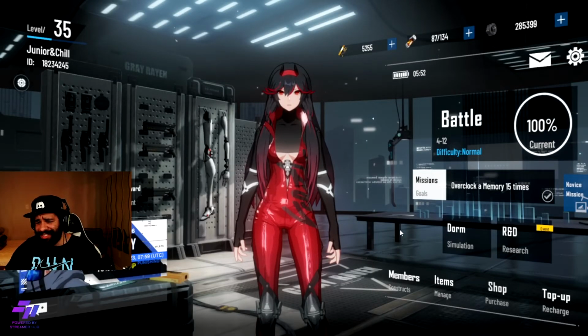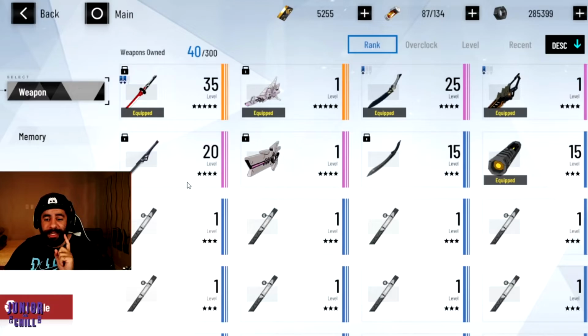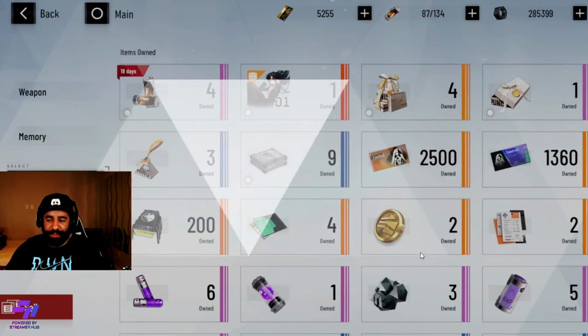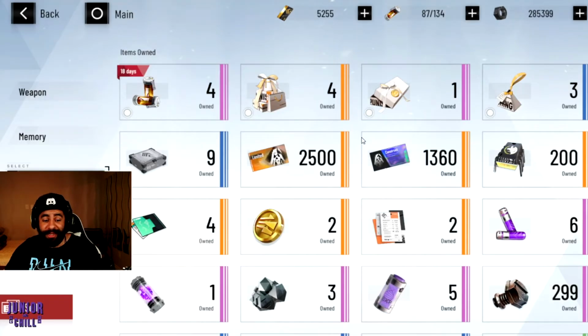Now, besides all those things, I think I went through everything. If you're wondering where your select ticket is going to come out, guys, it's going to be in the item section, in the materials section, and you're going to have a button. It's literally going to be right here. I have Hannah memory, for example. I get Hannah memory number 2, let me go use that. Boom, now I got a 6-star. So if you get these things, make sure you're using them. You're collecting them, because otherwise you won't get it, right?